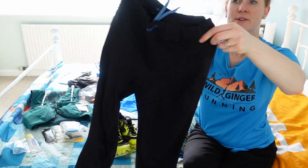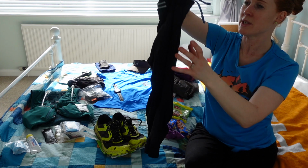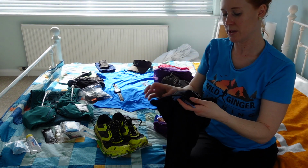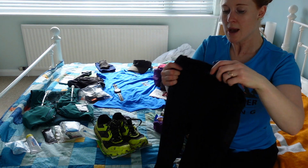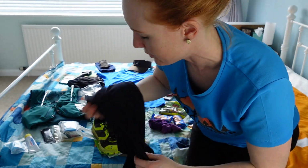I've had these Howie's leggings for absolutely years now. They are 3/4 in length, which I really like. It's like the perfect combination between not being too hot and not being too cold. There's a zip pocket at the back which will fit my phone. Sometimes I pop my phone in my back pocket, and I have sewn these up because I love them so much. I've sewn these up probably about 4 times now, so they're just coming apart at the seams there. So I feel very good and eco-friendly for doing that.